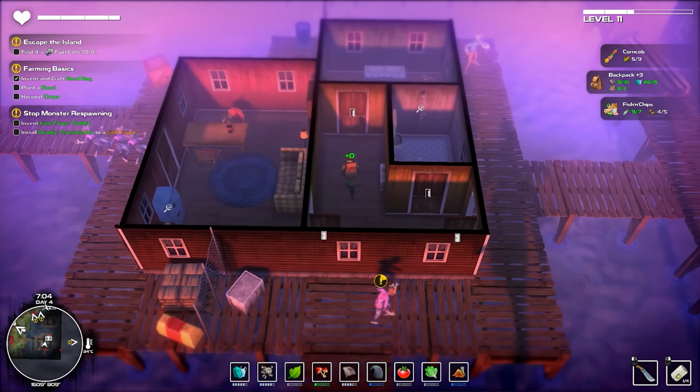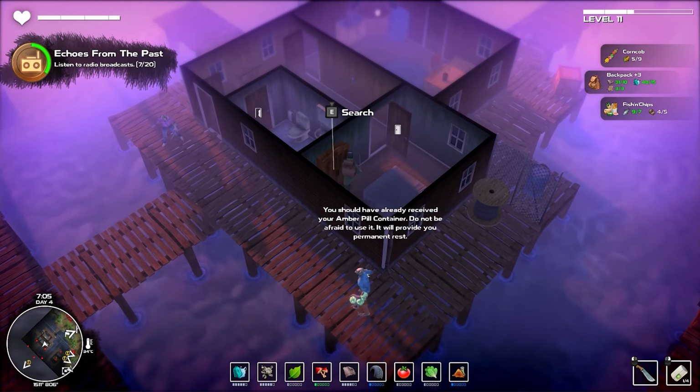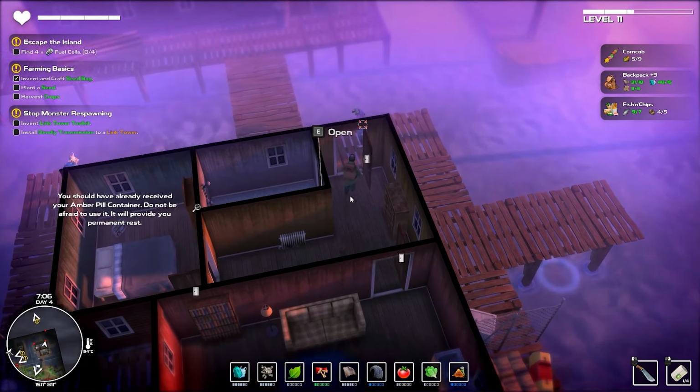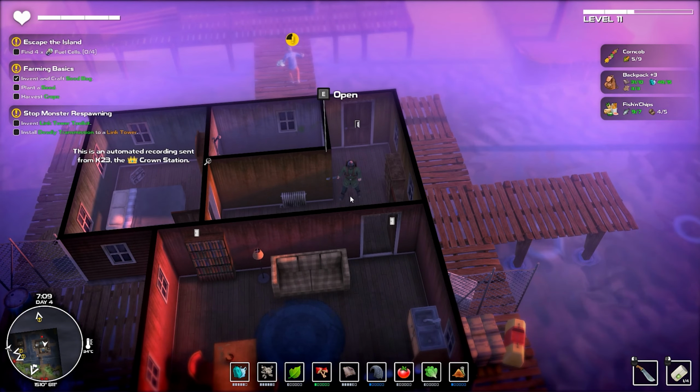I hope this video isn't too long, but you have already received your amber pill container. Do not be afraid to use it. It will provide you permanent rest. This is an automated recording sent from K23, the Crown Station.